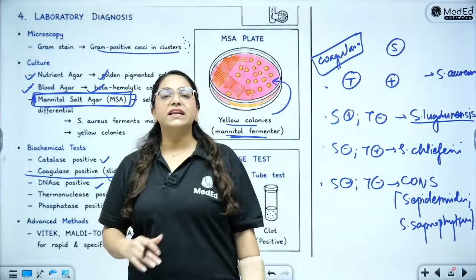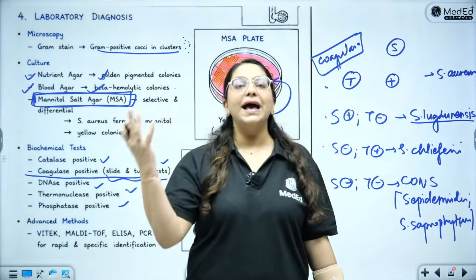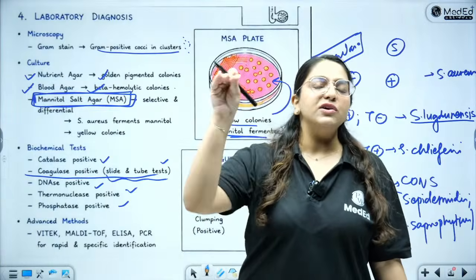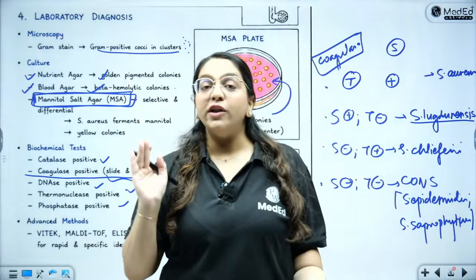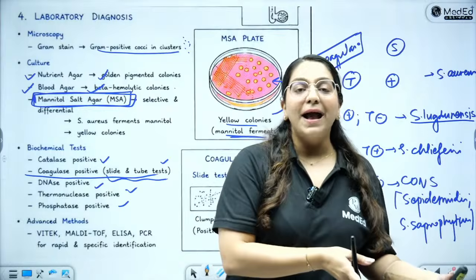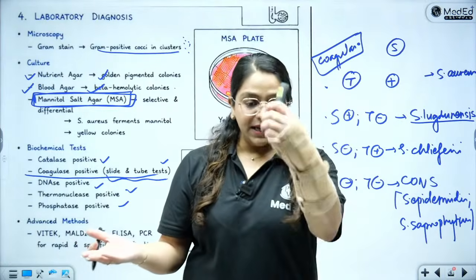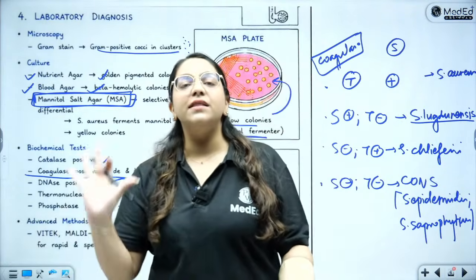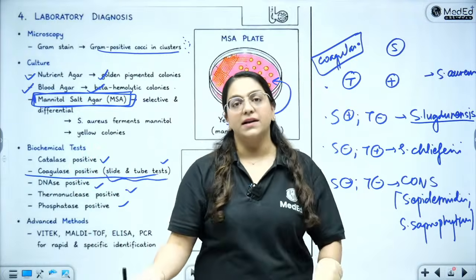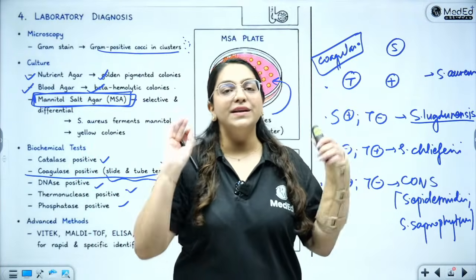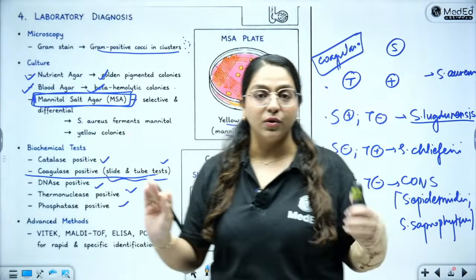So whenever you get confused or whenever you feel like you're going blank in the exam, just remind yourself of the virulence factors. Or if you have written the virulence factors right on the back page, just turn and see and then simply write the same thing in the lab diagnosis, that this is what I will detect. It's the same things we detect in the lab, nothing else, okay?